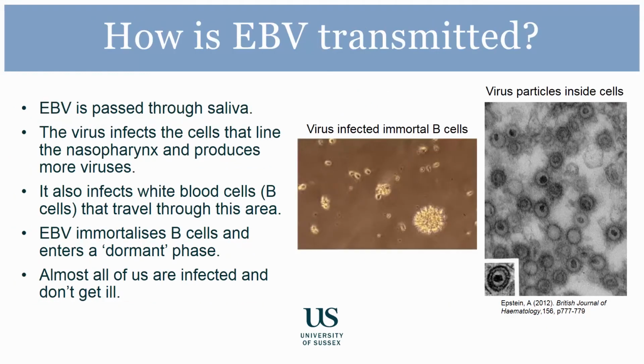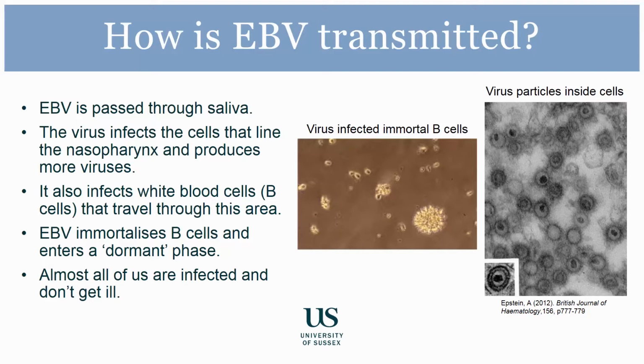So, if EBV isn't an infectious agent that's transmitted by mosquitoes, how is it transmitted? Well, actually, it's passed from individual to individual through saliva. So that's either through kissing or from the sharing of eating utensils or cooking utensils. And the virus has specificity for infecting two particular types of cells in our body. The first cells that it encounters are the cells that line the upper part of the throat behind the nasal cavity, which is called the nasopharynx. And these are the cells that line that region.